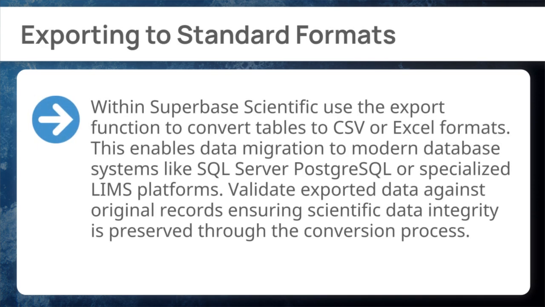Next, exporting to standard formats. Within Superbase Scientific, use the export function to convert tables to CSV or Excel formats. This enables data migration to modern database systems like SQL Server, PostgreSQL, or specialized LIMS platforms. Validate exported data against original records, ensuring scientific data integrity is preserved through the conversion process.